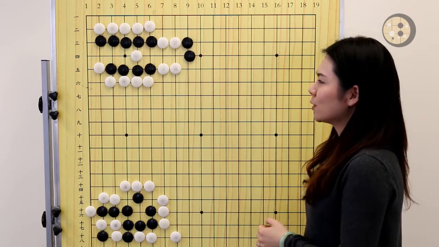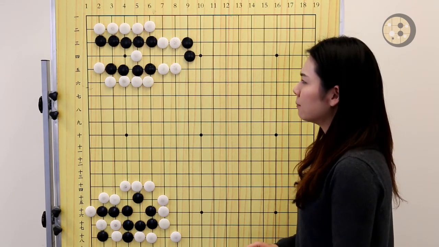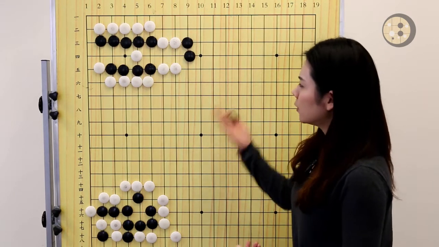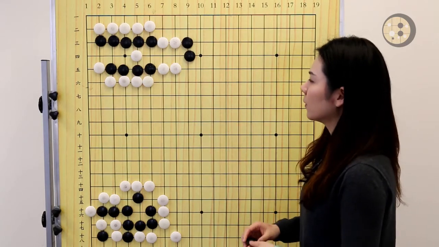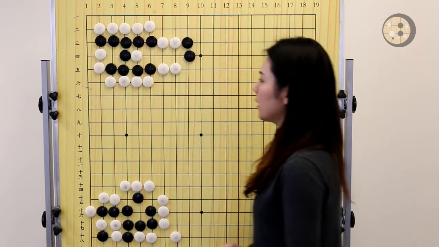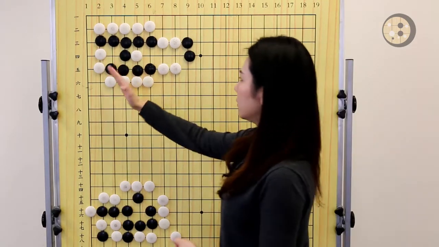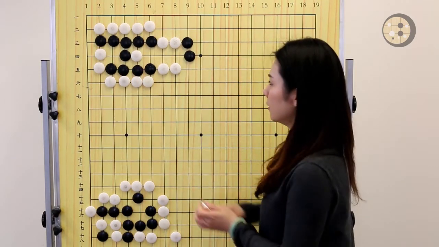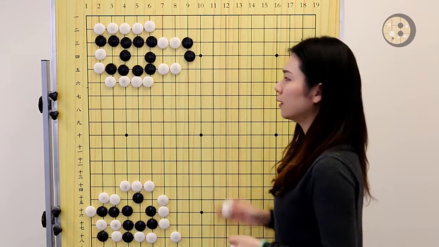When you look at the question right now, you might think it's impossible to make it live because the space is so limited. So if you have Atari here, and White is going to destroy the eye on the bottom or on the left, so now you only have one eye on the right. So it's not enough to make two eyes.